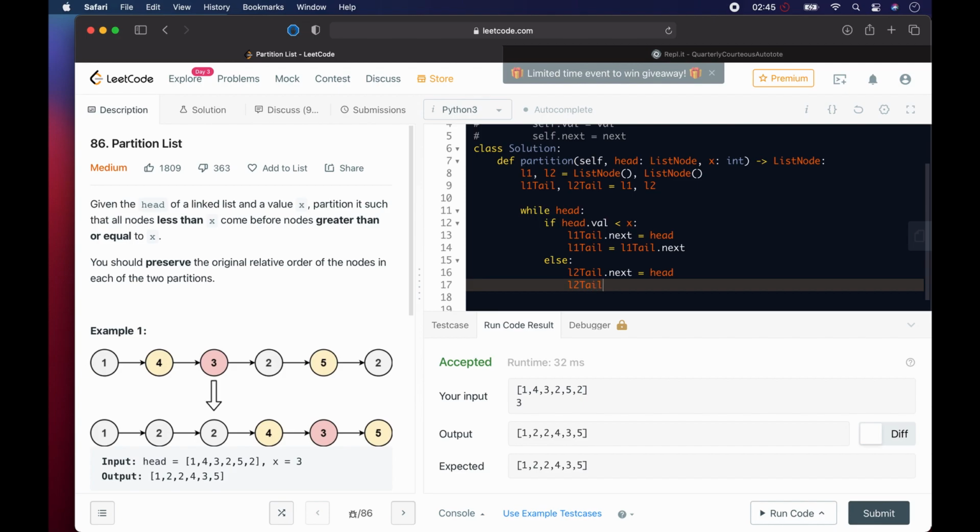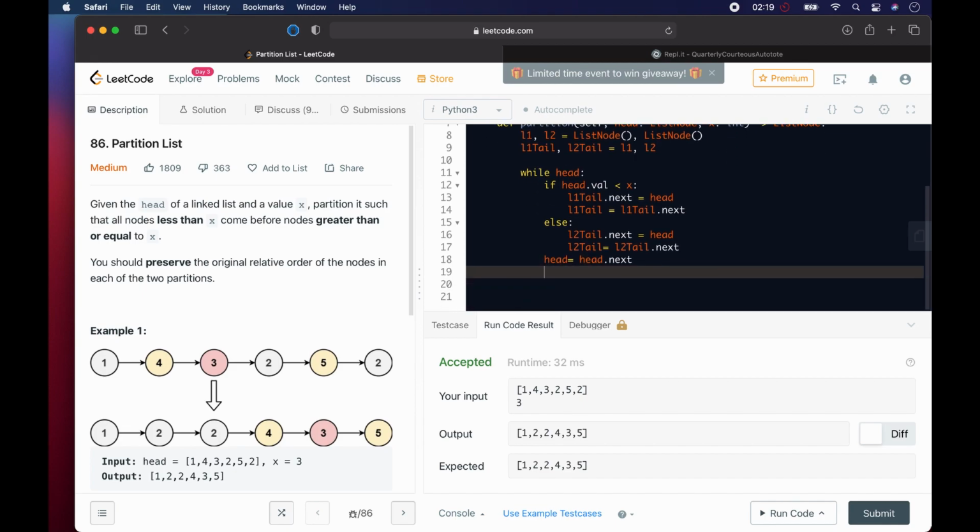L2.tail is going to be set to L2.tail.next, basically the same thing we did up there. And after this, whichever of these conditions is run, we need to move our head to head.next, right? We move our head one step down.